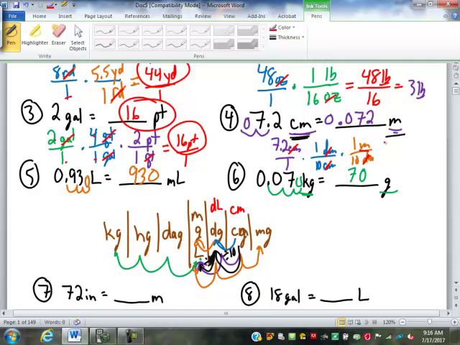7.2 times 1 is just 7.2 meters. 1 times 10 times 10 is 100. So 7.2 divided by 100 is 0.072. I think I was confused because when you draw it out like that, sure. Just move it, yep. But yeah, it's just a way of shortening it up, is every spot on the chart is dividing by 10 or multiplying by 10. So by using the chart, it is just a shortcut.